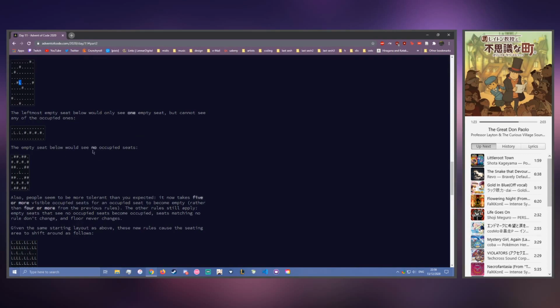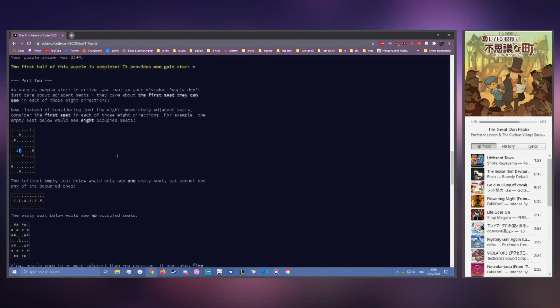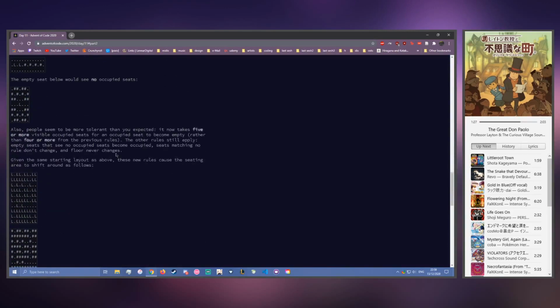Oh, it wouldn't see because it can only see in the directions, okay. Also, people seem to be more tolerant than you expected. It now takes 5 or more visible occupied seats for an occupied seat to become empty, rather than 4 or more. The other rules still apply.